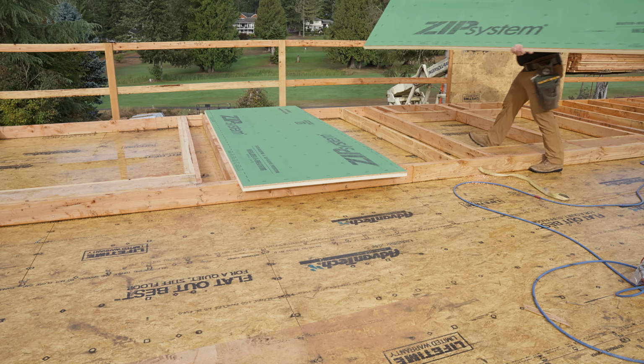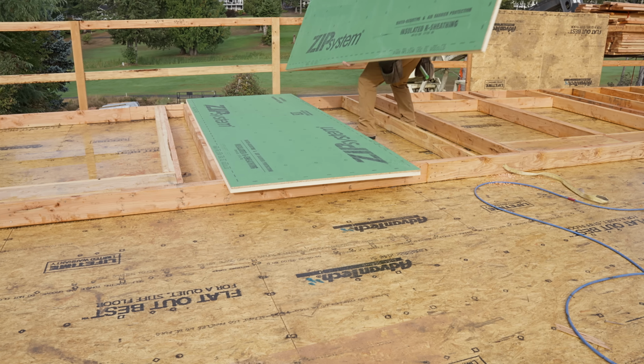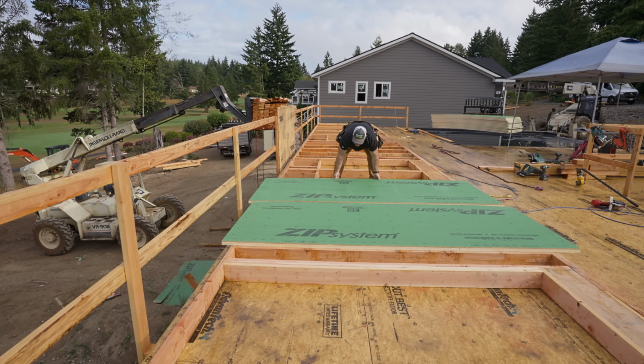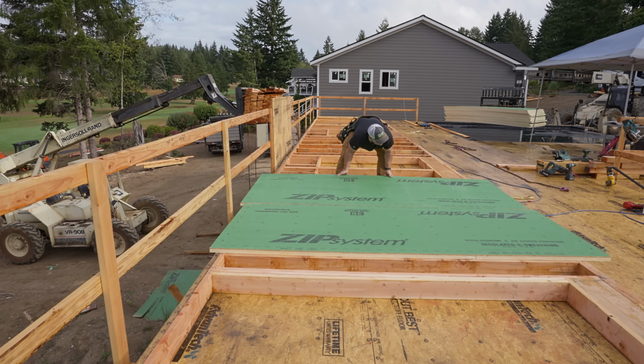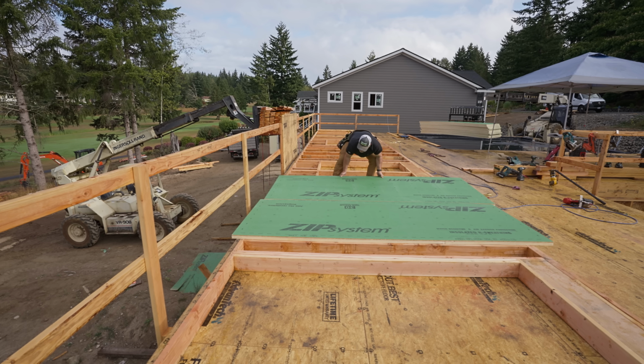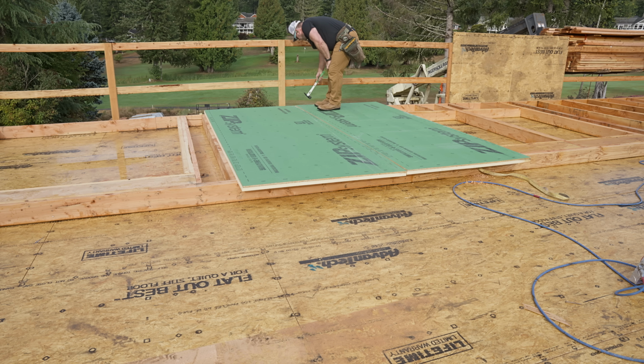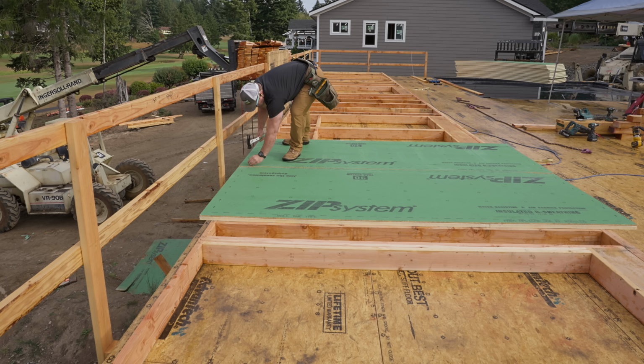Now, one thing I want to point out is because this is Zip R6, that's 1-inch polyiso foam, our engineer wants us to use 3x studs at panel edges. I couldn't get 3x studs, so we have 4x, which is awesome. You can't really miss. So there's the principle. It's still half the thickness of that 4x stud, and there we go.